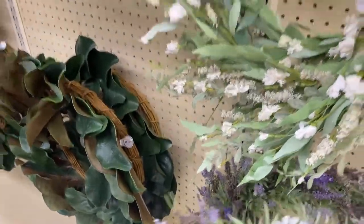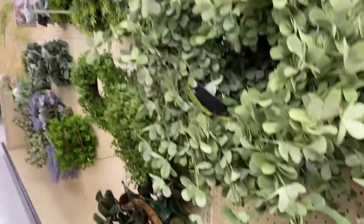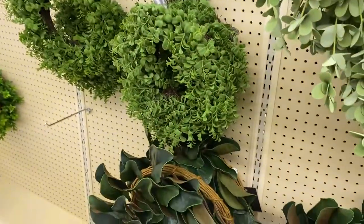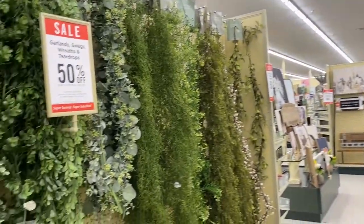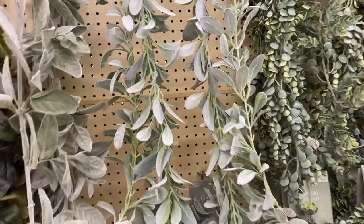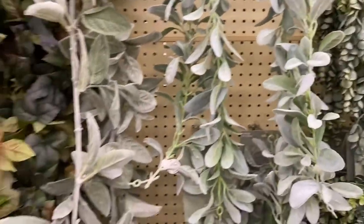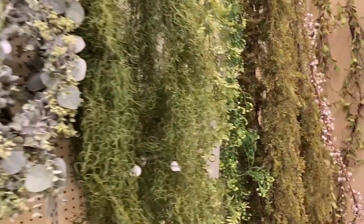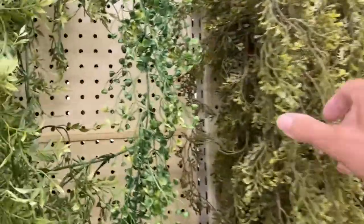Check out these wreaths — oh, I love this one. This would go good in my bathroom, but I have so many flowers in my shed I haven't used yet, so I'll just leave you behind until next time. Oh, I'm so tempted — lamb's ear, check that out. But I have some back at home. I probably could still use it, but I'm trying to not spend a whole lot, even though it's 50% off.